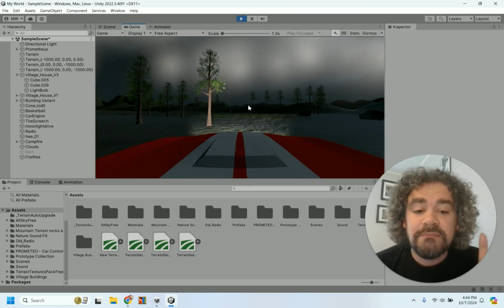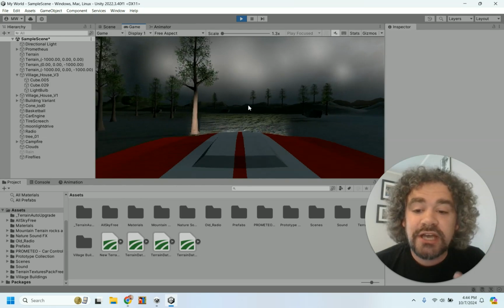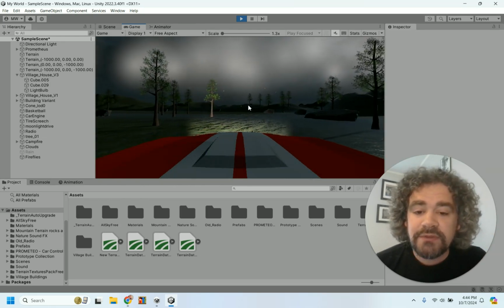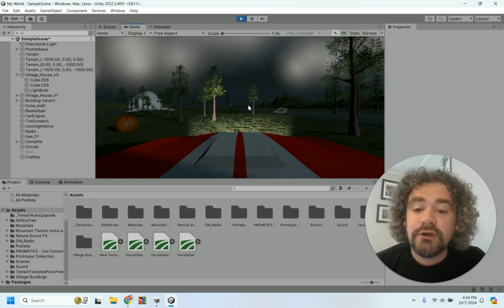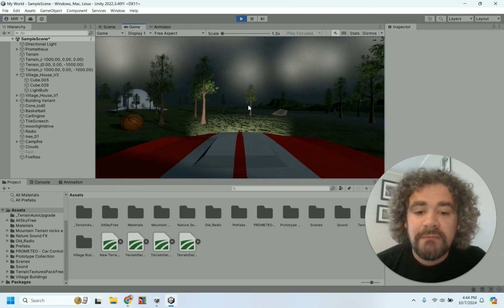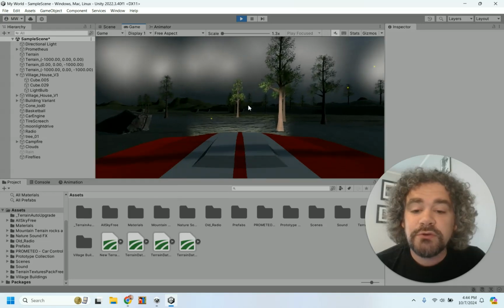I also gave them the ability to cast shadows. So if the clouds go in front of the sun, it will cast a shadow on my world, which I thought was a pretty cool effect. So just a couple things that I did differently than the last video. The fireflies are pretty much the same as they were in the last video. I may have made the area a little bit bigger so it covers more of my map. But other than that, they're pretty much the same. I love these fireflies. They're so cool.